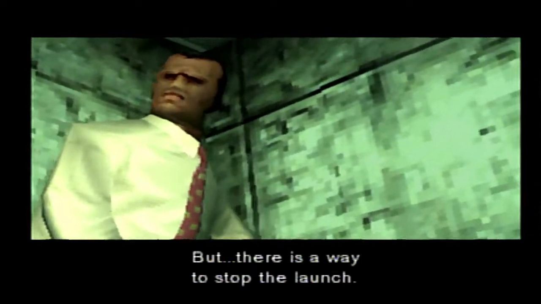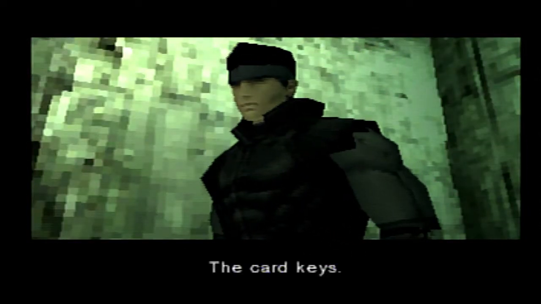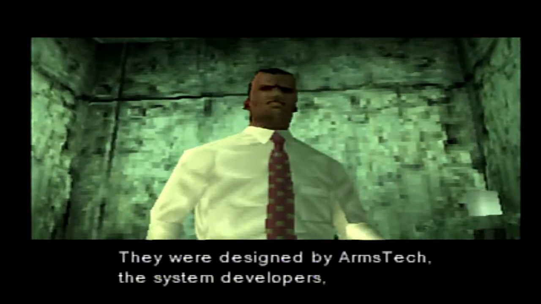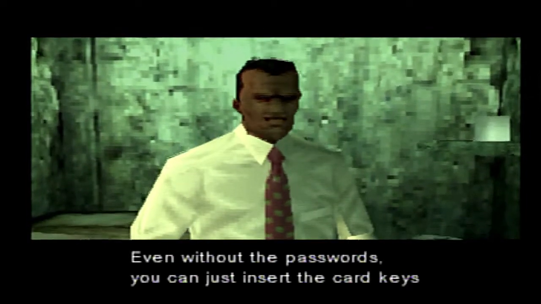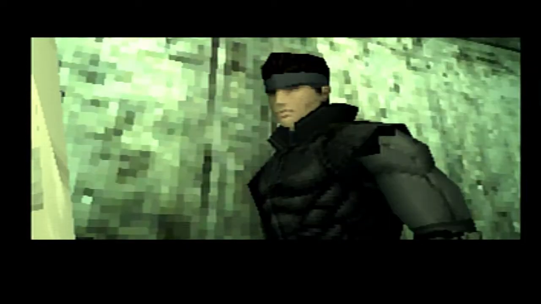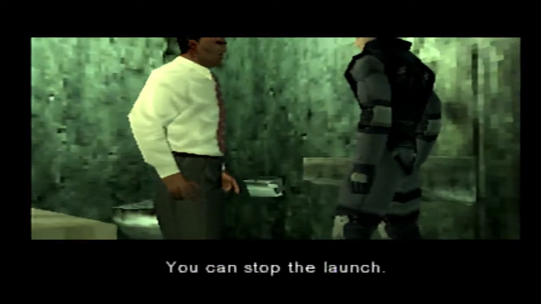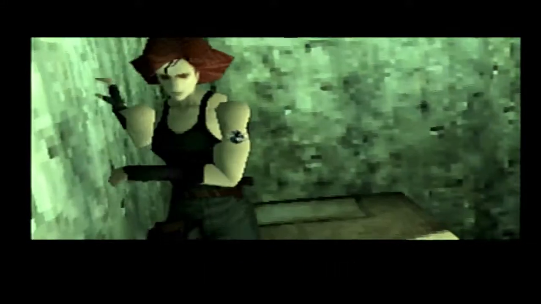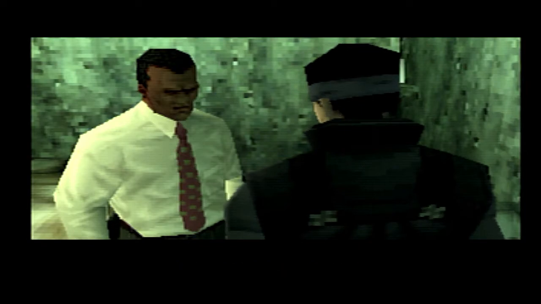But there is a way to stop the launch. What? The card keys. Card keys? They were designed by ArmsTech, the system developers, as an emergency override. Even without the passwords, you can just insert the card keys and engage the safety lock. And if I do that? Yes. You can stop the launch. That card key. So where are the keys?